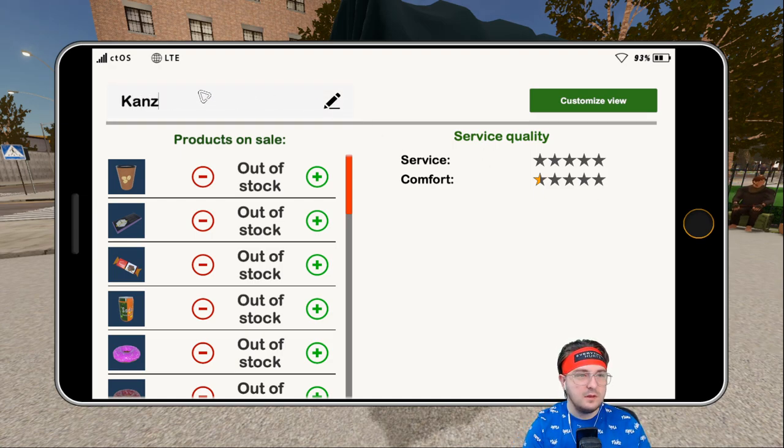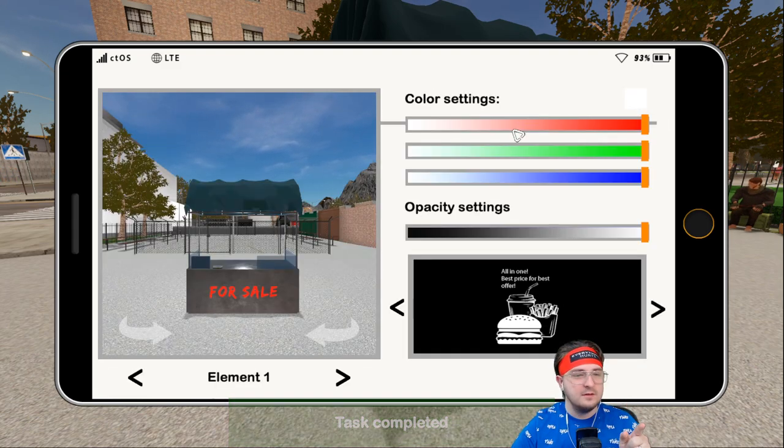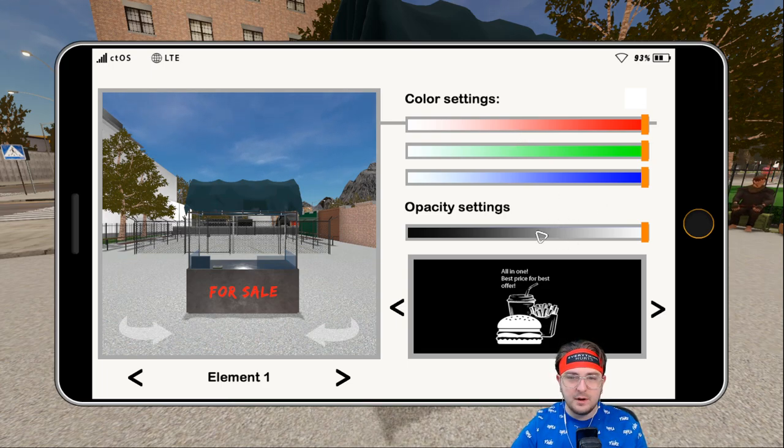I think I butchered that one. I apologize. But I do not want to get too crazy with this. I don't want to spend a lot of money on this like last time. All-in-one best price for best offer. Is that the name of the logo? Are you kidding me? All-in-one best price for best offer?